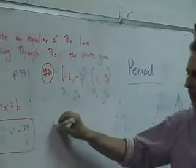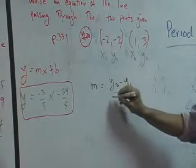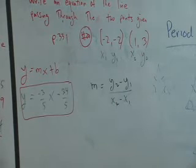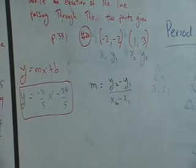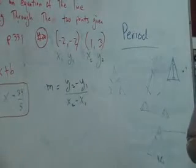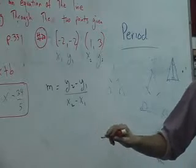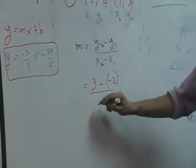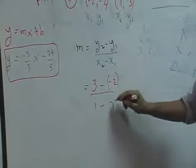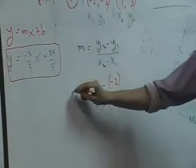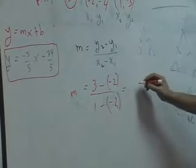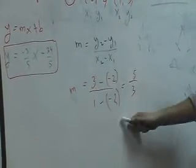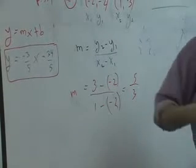Now that we have that, we know the formula for slope, which is what, Jonathan? Y2 minus Y1 over X2 minus X1. How could you be more excited when you say that? That's pretty good, though. You've got it now. So what do we put in there? Where are we going to get these Y2 and Y1? Y2 is equal to what? Three. And what's Y1? Negative 2. Good. And then X2 over X1. What's X2? 1. And what's X1? Negative 2. Good. So what do we get? What's our slope equal to? This is M equals what? Five over three. Five over three. Good.